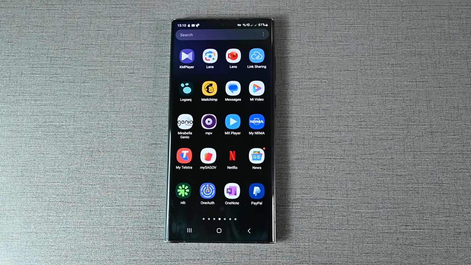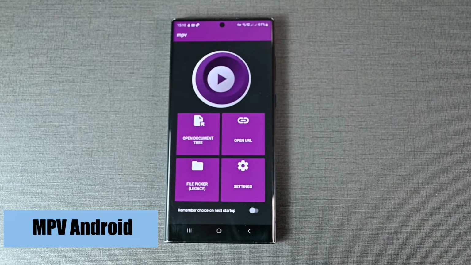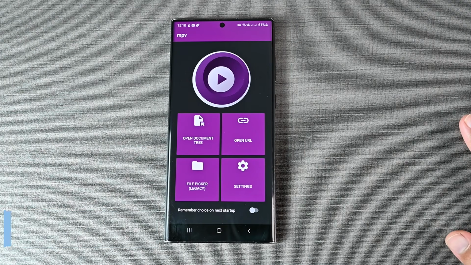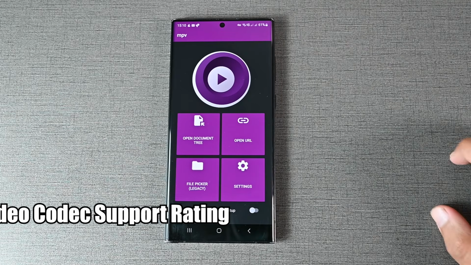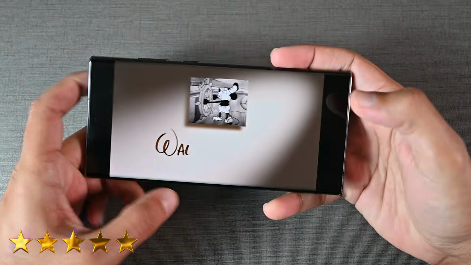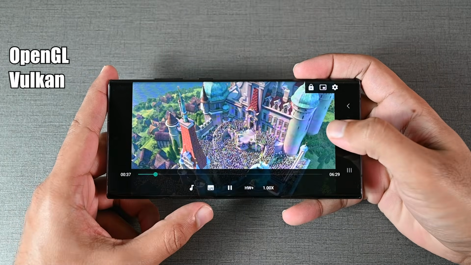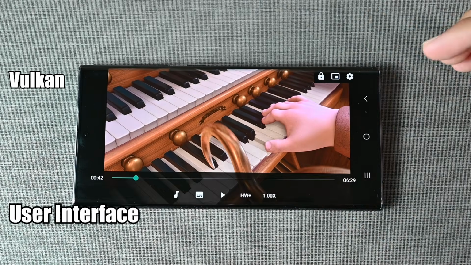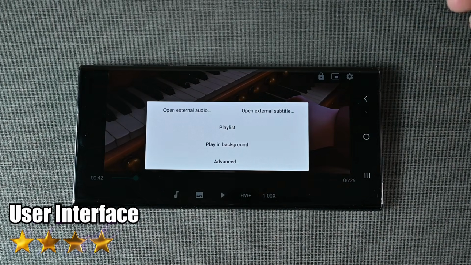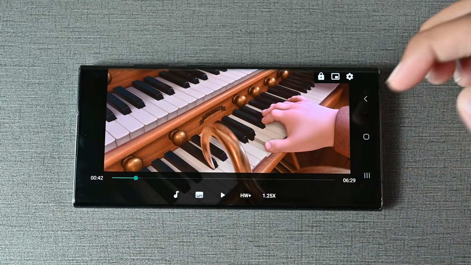If you just care about the quality and nothing else, MPV should be your video player. MPV looks very basic, and yes, it's one of the simplest video players when it comes to features. But MPV's video output is considered one of the best because it uses OpenGL and Vulkan libraries that support over 100 playback quality settings. We also find just a few options in the settings, but those are core video playback features to improve the quality.